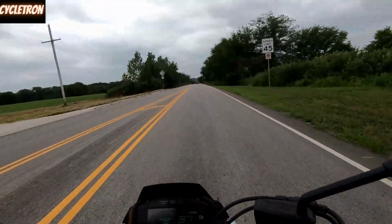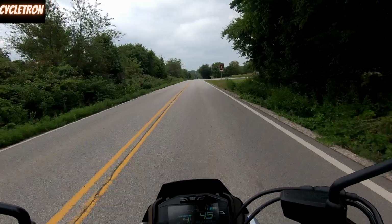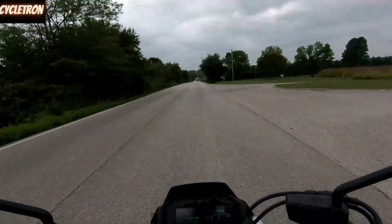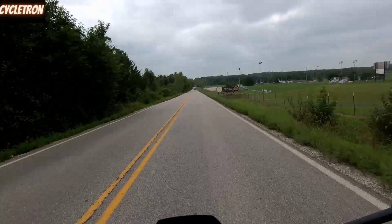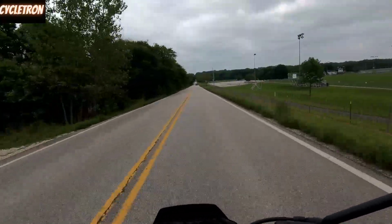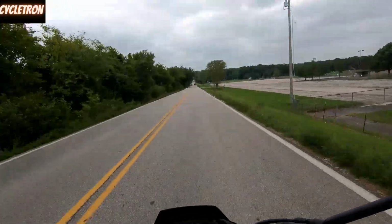I said I was going to do a review of my 2020 Katana. My wife bought it for me last month. I wanted to get a few hundred miles under my belt before I did any type of review. So here we are. I really love this bike. I was looking for a more modern sport bike. I still have my Copart Special, my 2005 Yamaha 600R, but wanted something a little bit newer and a little bit more power.